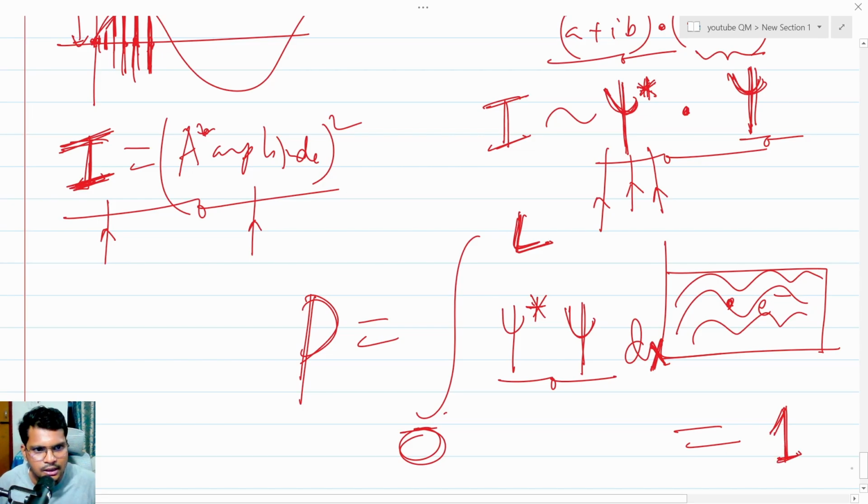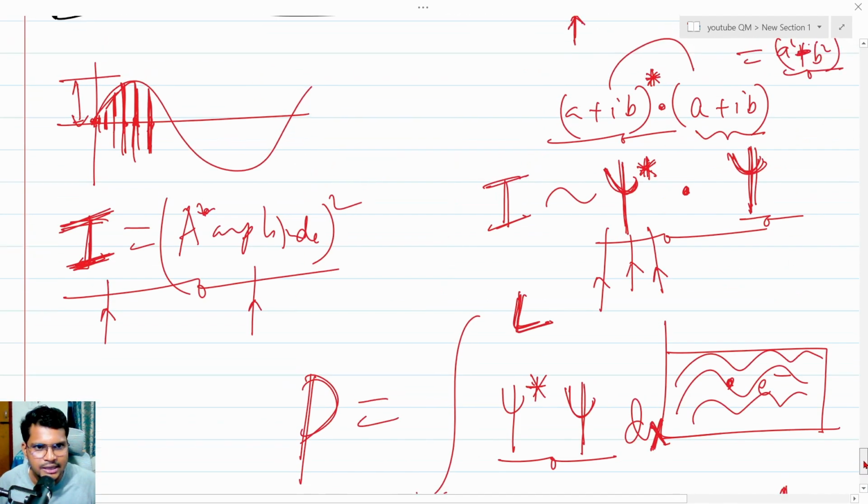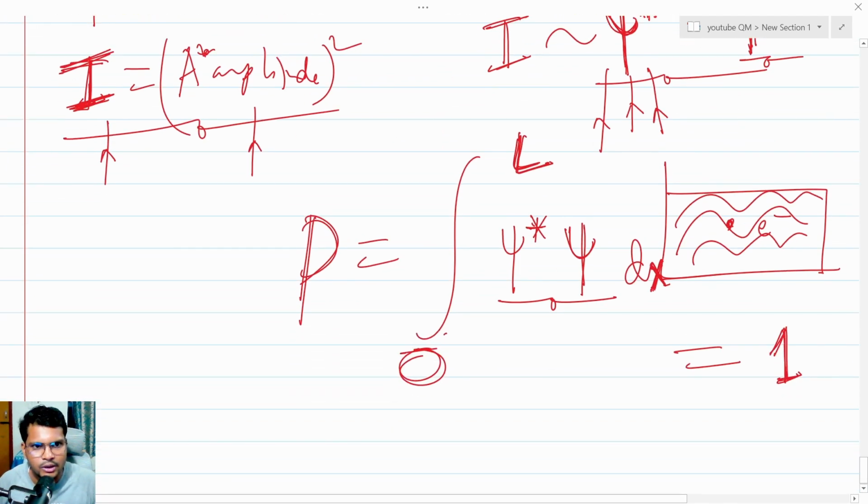equal to 1. It ensures that the electron is there somewhere in the box. Where, I don't know, but it must be there. So when the probability is equal to 1, it says that something is there, right? So you will have the chances to get the electron. It exists, and this is important. In quantum mechanical language, you can say that this is a normalization factor. Just like you have heads and tails.